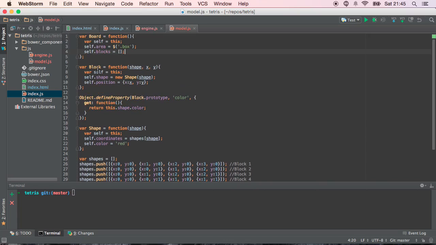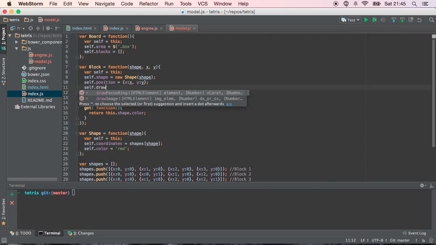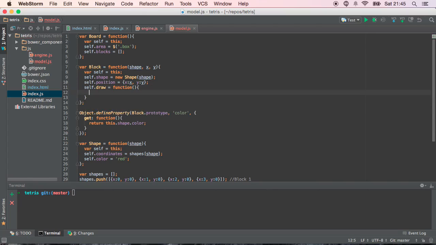So in our block, we are now going to add a draw function. So self dot draw equals a function, and what it's going to do is, well, it takes in a board, right?